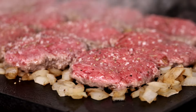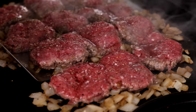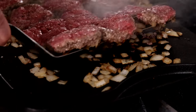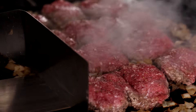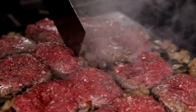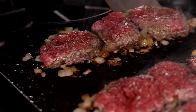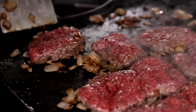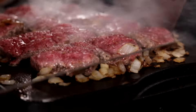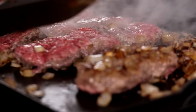Some griddles will have hot spots, and this one is quite a bit hotter in the center than on the sides. If your griddle does this, make sure to rotate these patties for even cooking. Using a long spatula, scoop up the center row, then slide the outside row of sliders into the center and repeat on the other side. This will ensure that all the sliders are done at the same time. Once you see some juices begin to pool at the top of the sliders and some color developing around the edges, it's time to flip. Using a long spatula will come in handy so that you can flip three at a time. And if you don't have a long spatula, just work as quick as possible.